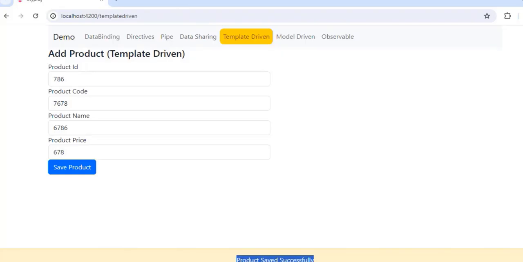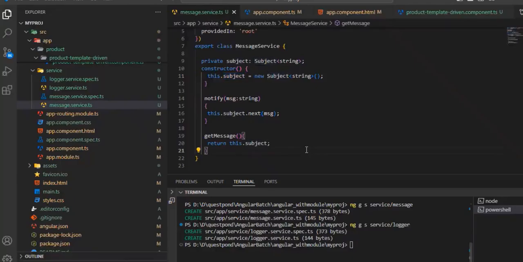But if I use a behavior subject, it will get the last value which was already there. It will keep that value in memory and give it to him. And if I use a replay subject, it can give you a list of values based on the buffer size. Does it make sense?